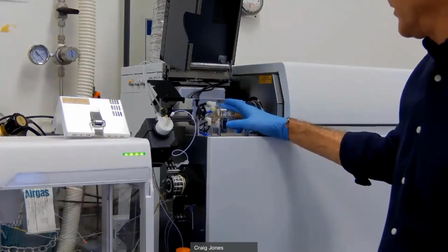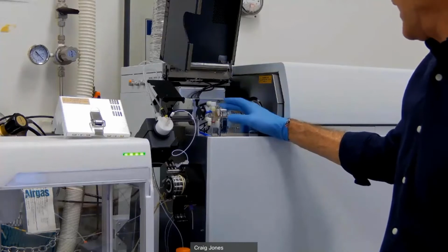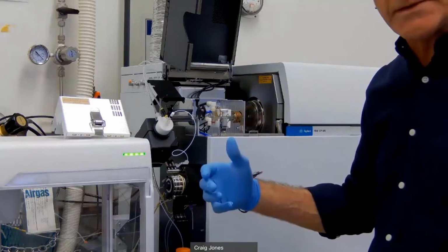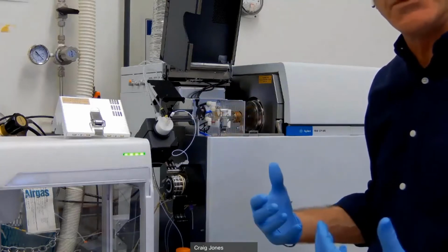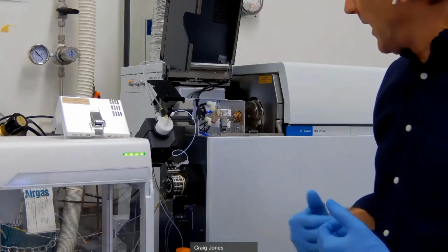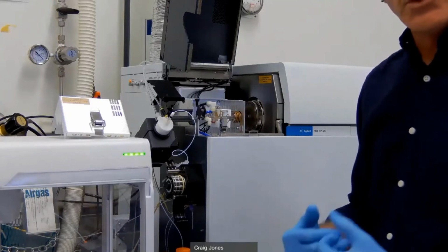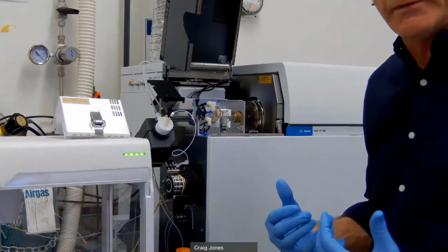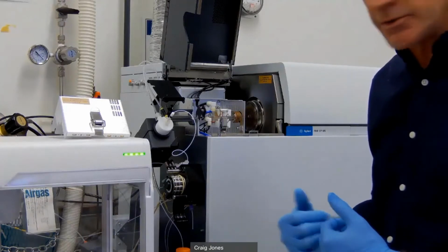And this is a 2.5 millimeter ejector torch. That larger orifice allows for longer residence time in the plasma. Again, that helps reduce matrix effects on the front end, ionization suppression, and also allows for longer residence time in the plasma. So it's breaking down some of those polyatomics before they even reach the cell, which we'll talk about in a minute.